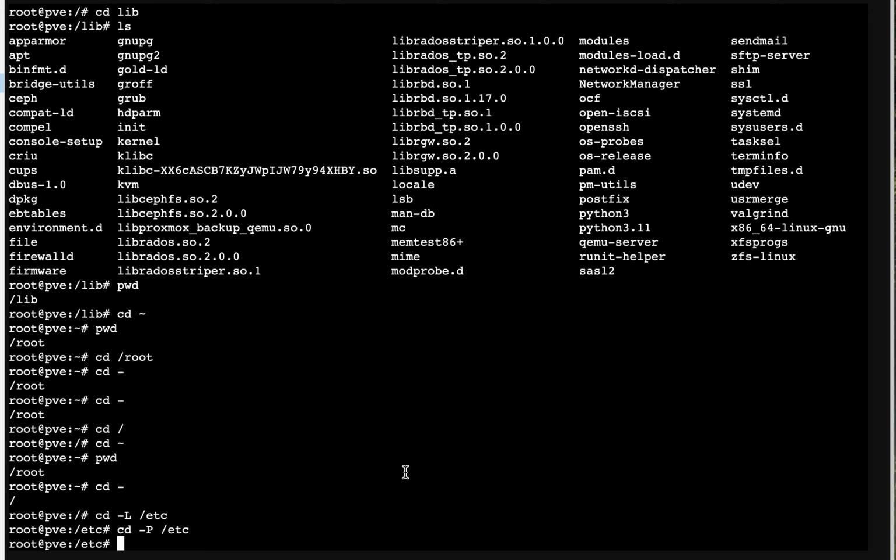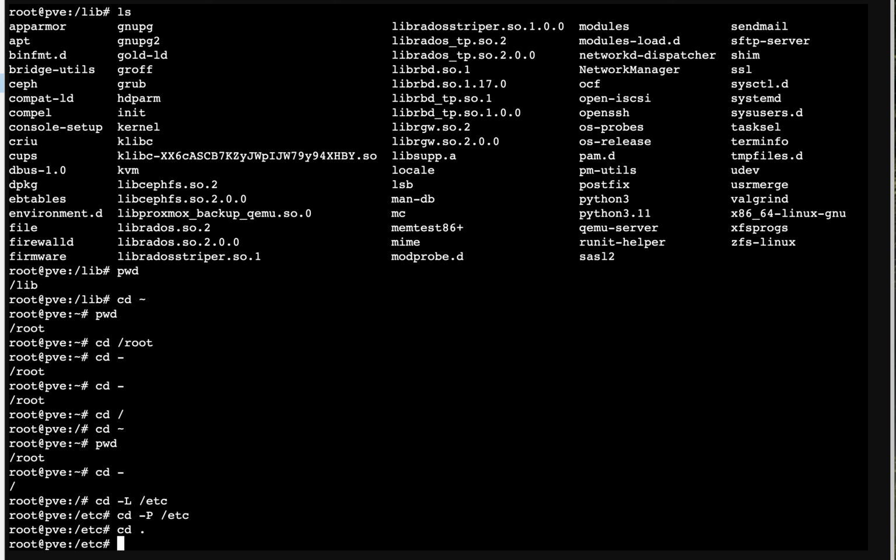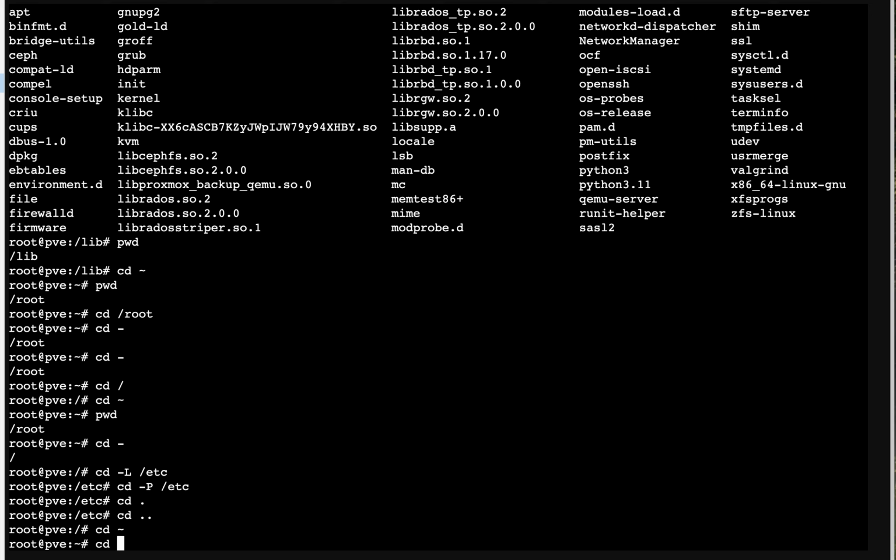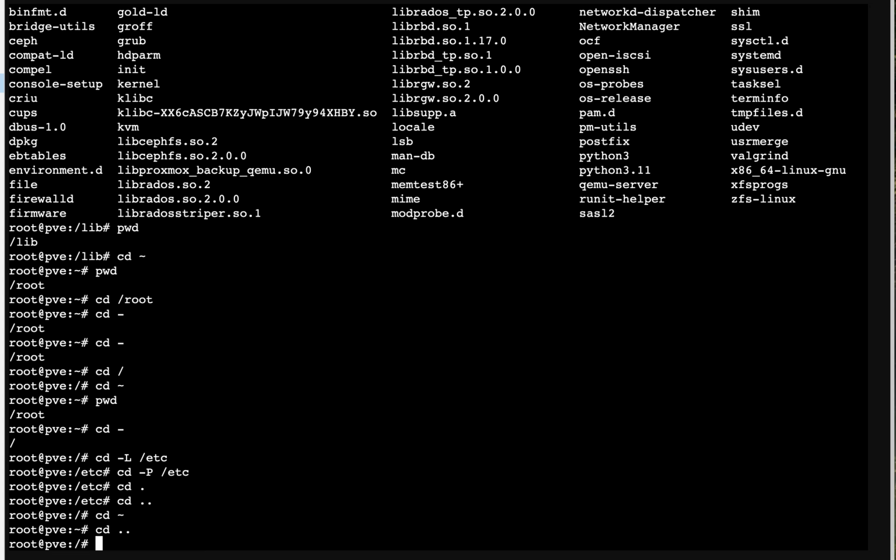So next, what is important for navigating, for example, if we want to go to the upper folder. cd and a single dot is the same directory. If we want to go to the upper directory, cd two dots. So again, for example, cd tilde, home directory, and then cd two dots, a higher level. Of course, we can use it in Bash.